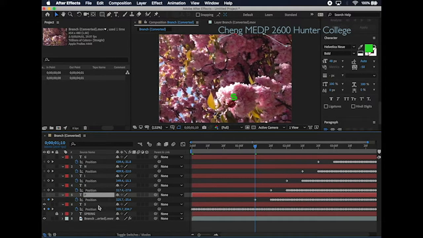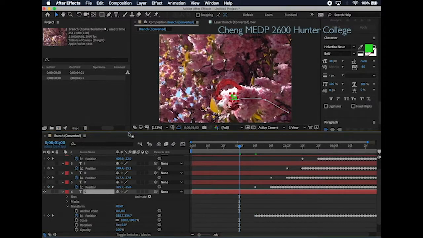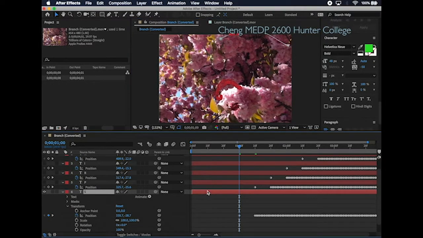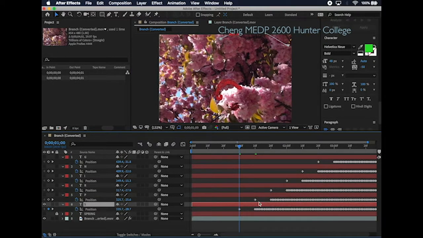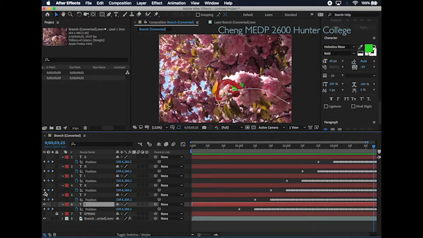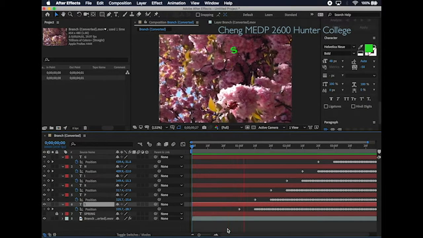I'm going to turn off P, turn on S, and I'm going to select all the keyframes before 110, move my timeline marker to 1 second, 10 frames earlier, and I'm going to fly S out. I'm going to hit P. So you should see this staircase pattern of the position keyframes of your letters. Let's see what that looks like. I have to turn them on. Let's turn them on. Let's see what it looks like now with the staircase of position keyframes.